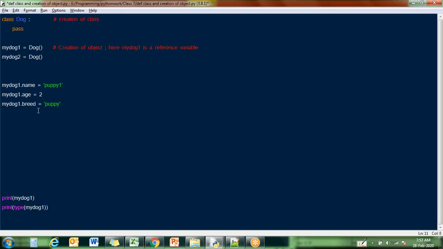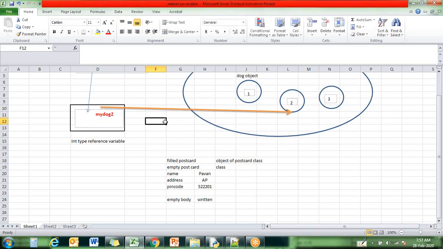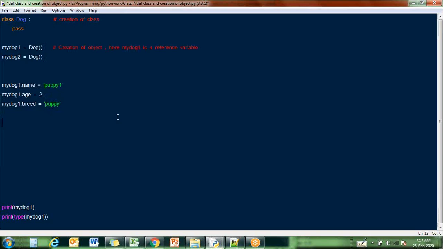Understood? Suppose I have to access dog2. What is the reference variable we have created for dog2? My dog2, correct? The address location is stored at my dog2. So I will mention my dog2 dot name.